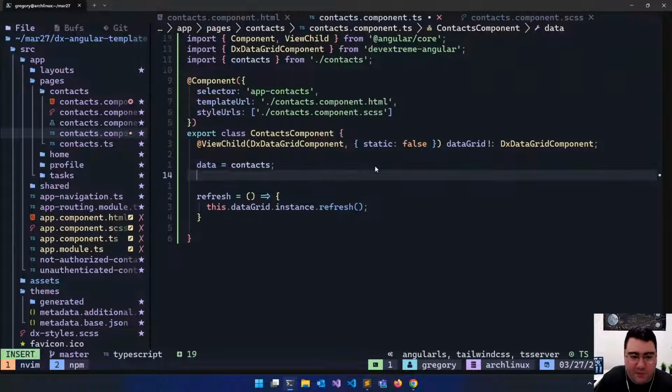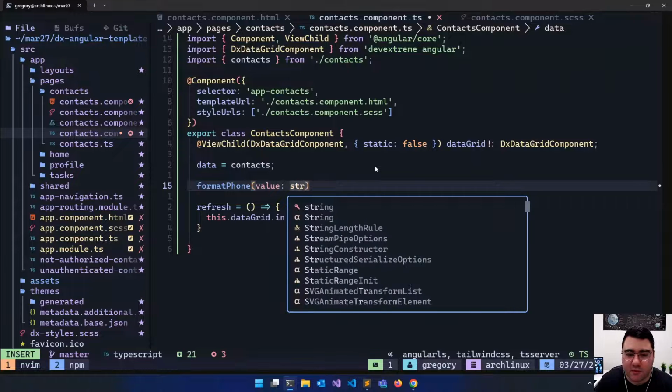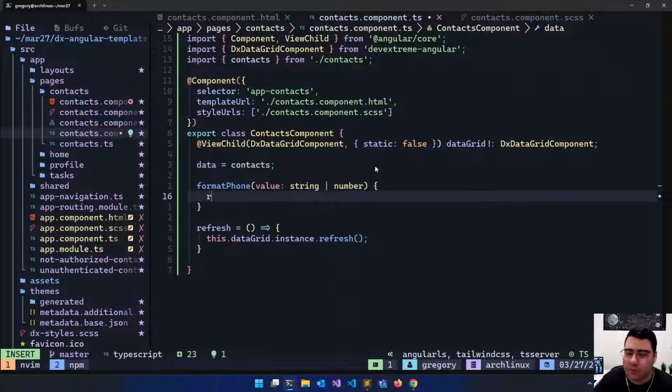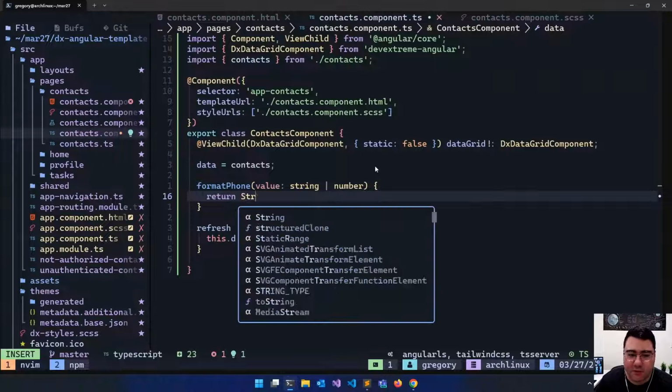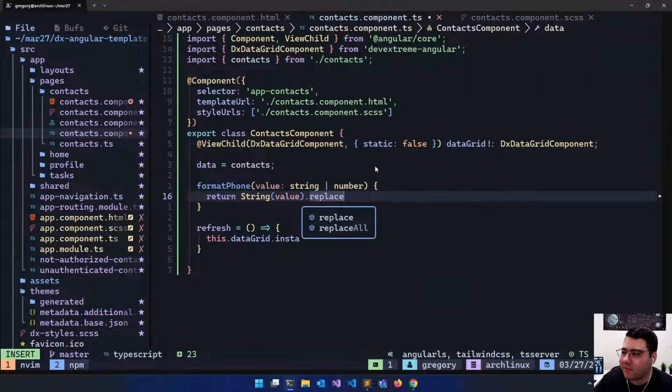So I'm just going to come up here, add a function called formatPhone, add a value, which is going to be a string or a number, just like that. And I'm going to add a return string value dot replace, and I have to add some regex in here, so bear with me on that.